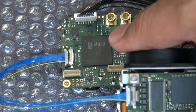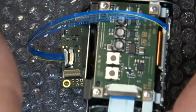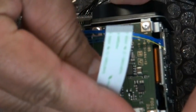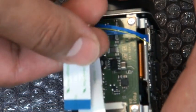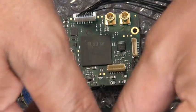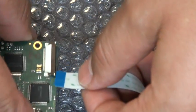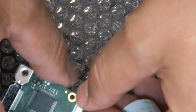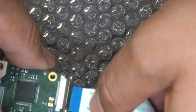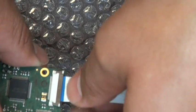With the FCB H11, it should include the 24-pin flat flex cable. As you can see, I've already connected it on the camera. There is a blue side on one side and the contacts on the other. You'll want to make sure that the contacts go down and the blue portion of the cable is facing up. I will now do it on the interface board side. The 24-pin flat flex connection is located on the rear part of the interface board. There is a little latch here on this Molex connector that you will want to bring up, then insert the flat flex cable, and then close the latch down to secure it.